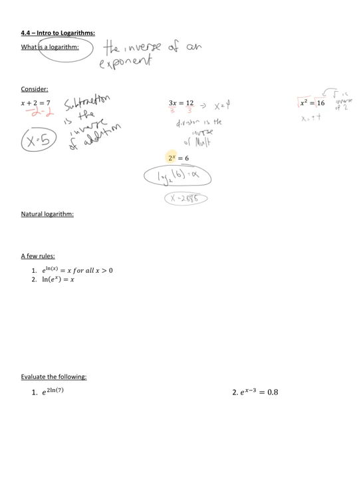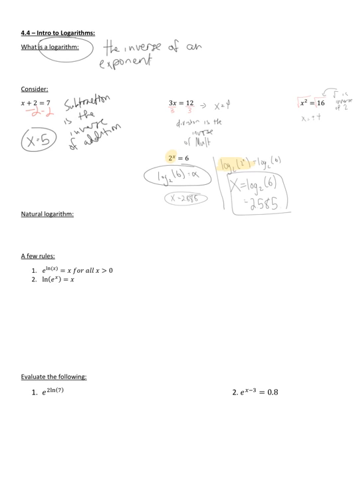We can actually think of logarithms as a function. Above we divided by 3, or we subtracted 2 to undo a thing. We can here do a similar thing. If we had 2 to the x equals 6, we can take the log with a base of 2 of both sides. Because what happens is on this left side of the equation, log base 2 of 2 to the x, because these are inverses of each other, they actually cancel each other out, and this just equals x equals log base 2 of 6, which we just saw was 2.585.